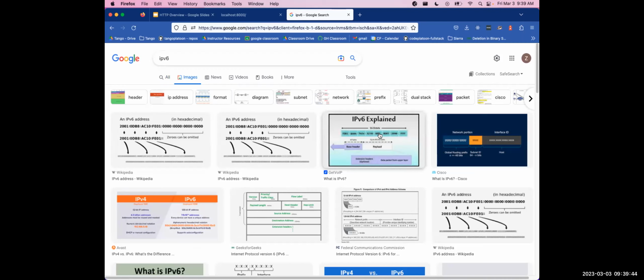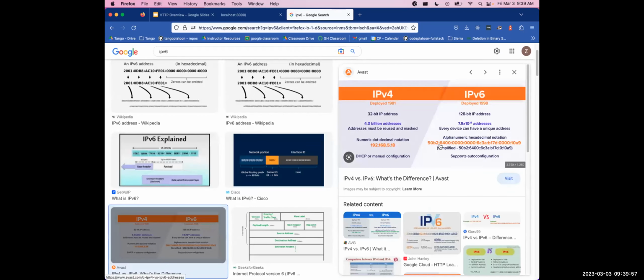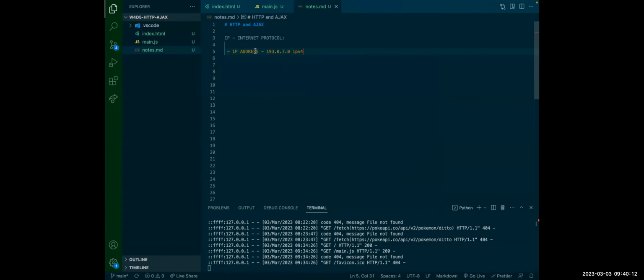There's 8 numbers basically, and they're hexadecimal, so you can have actual letters, and it's more precise, I believe, because you can represent more addresses with IPv6 than IPv4. But yeah, an IP address is basically just an address for the computer.